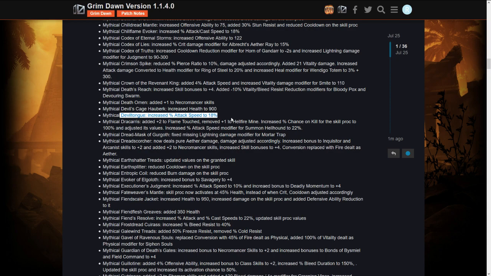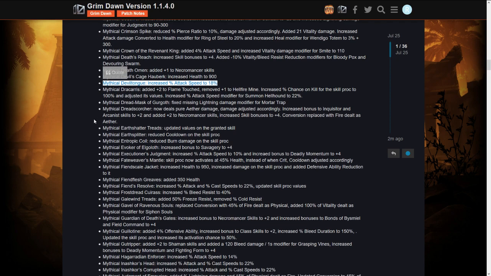Double Tongue increased attack speed to 18%. That's a nice buff for Purifiers, I guess. Who do you even use Devil Tongue on nowadays? Like, you used to use this on the Firestrike characters, Firestrike Pyromancers for like Chaos or Fire before. Oh, it was you, right? Oh, it died? Oh, yeah, true. Oh, well. Now it would have been better than before.